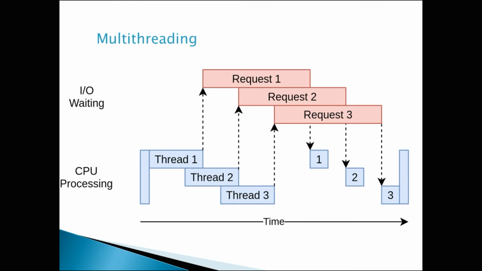Now, how does multithreading help us to improve the performance of our application? See, in this slide there are 3 threads: thread 1, thread 2 and thread 3. If thread 1 is waiting for an IO resource, the CPU will be idle. We are utilizing that idle time to execute another thread, that is thread 2. Similarly, thread 3. That's how we can utilize the CPU time effectively.